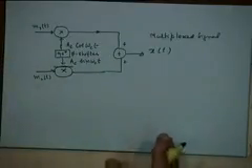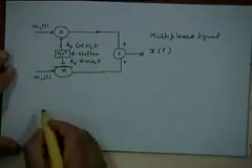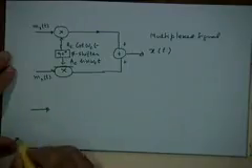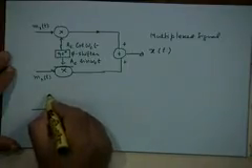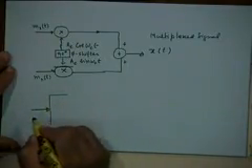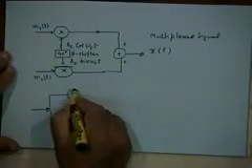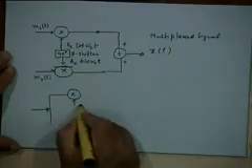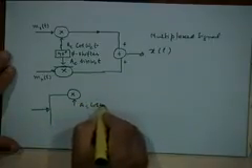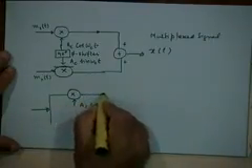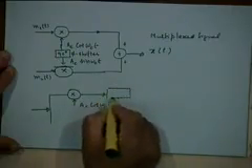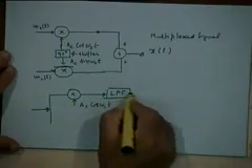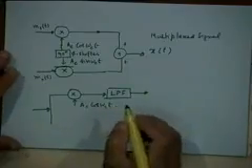And how will you demultiplex them? How will you separate them out at the receiver? Your multiplex signal is coming in. Just like your synchronous demodulation, you will have two synchronous demodulators. One in which the local carrier is A_c cosine omega_c t, followed by a low pass filter. Remember that? That is a synchronous demodulator, coherent detector.